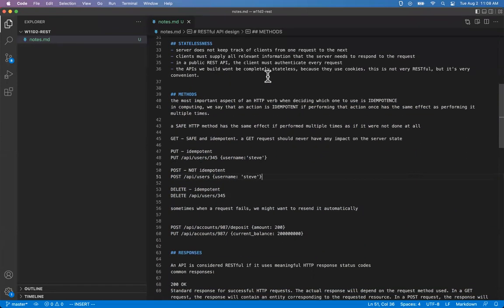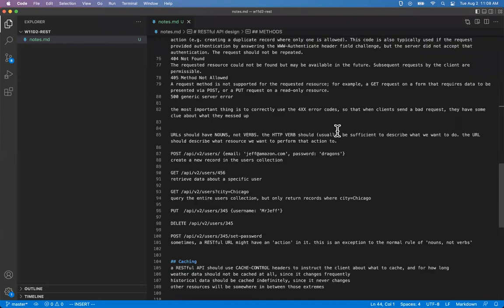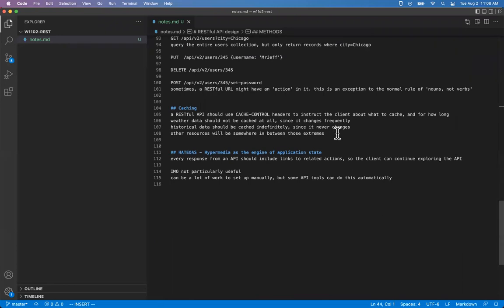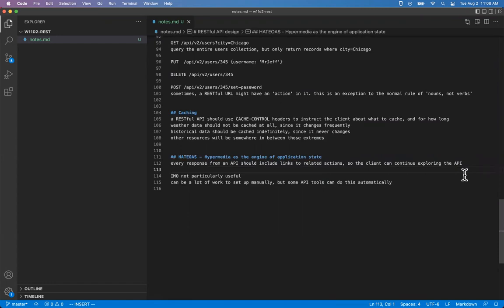If it's expecting state when I think everything is stateless, that's going to defy my expectations. I guess I don't usually think too hard about caching, but you should abide by this as well. And then HATEOAS is whatever. So yeah, this is generally what I expect a RESTful API to do.